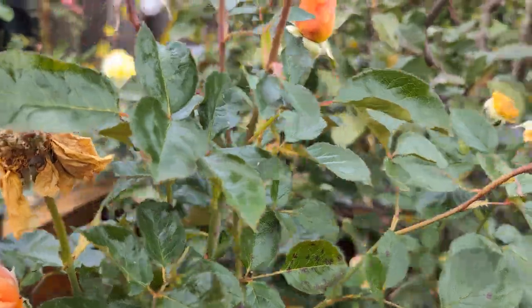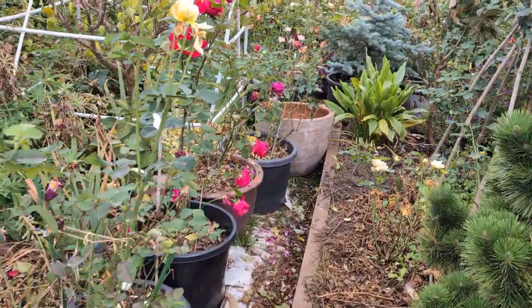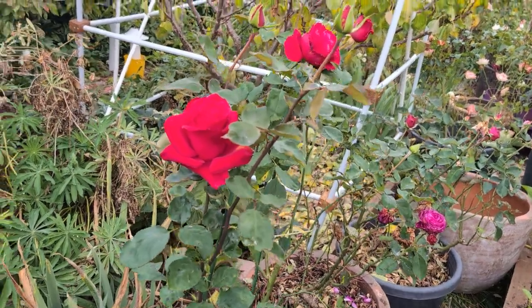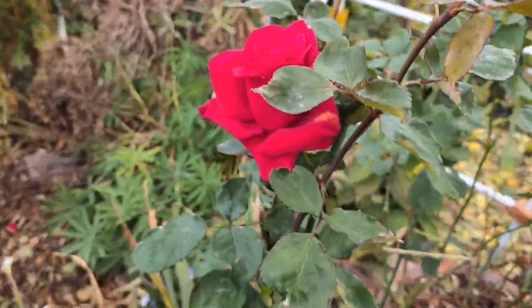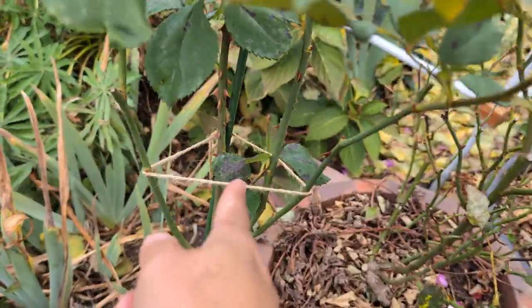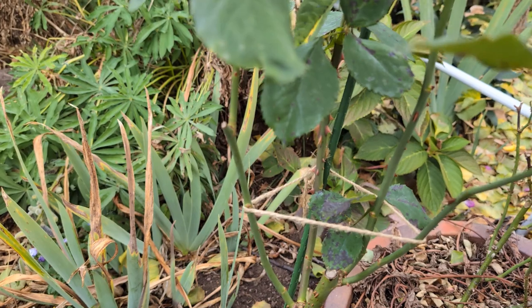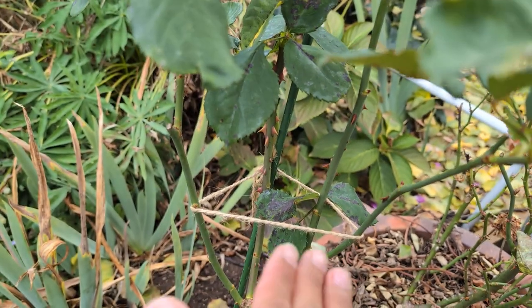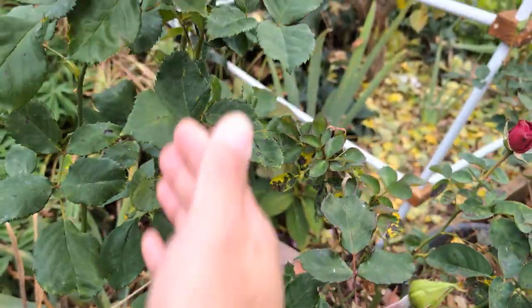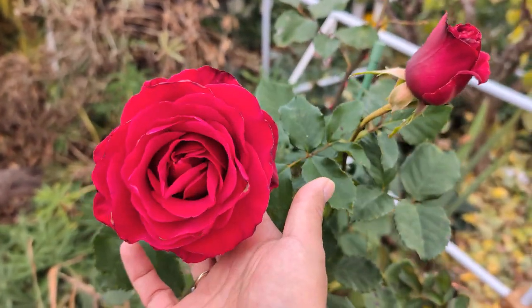Alright, the next one I want to show you. This is one of my red roses. I've been thinking about it. I might buy another one, but I tried to grow this one from cuttings, and so far I haven't found many canes for me to propagate it. I could cut some of the stems over here, but I don't want to cut them now because we are entering the winter. If I cut them now, with the cold and frost, they might damage the stem. So anyway, if I see this one at the shop or in Bunnings or a nursery, I might get another one, or I might even put in an order for next year.